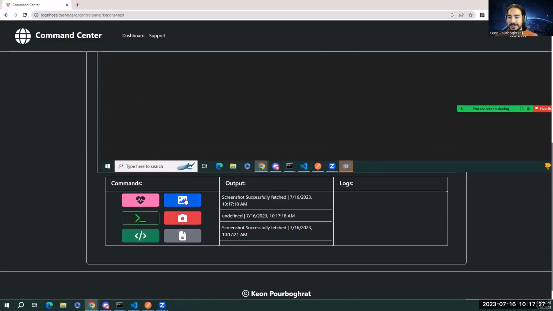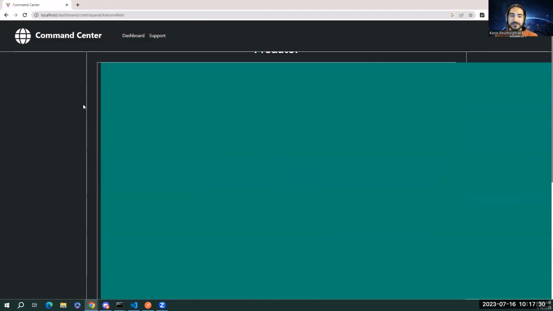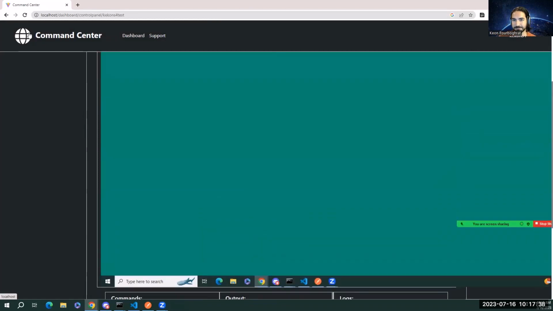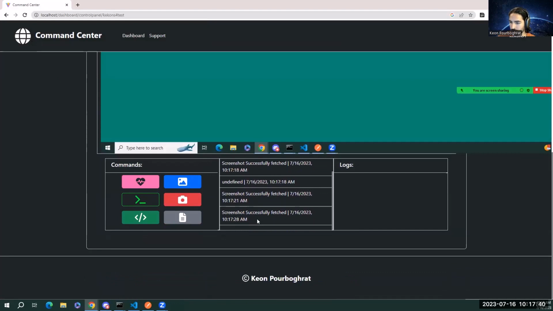It's a little weird, but hey, if you like to turn your computer into some sort of surveillance device, you could do that, I guess. And it shows all the output of all the commands that you're sending and if they're successful or not. It also gives you a timestamp and everything.